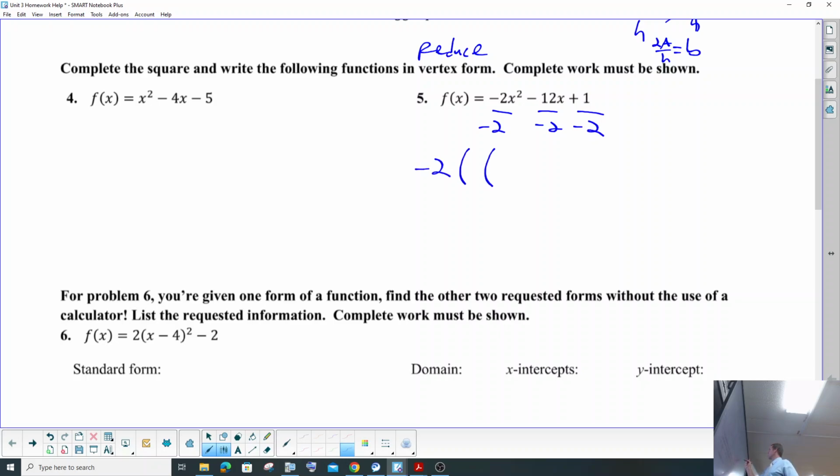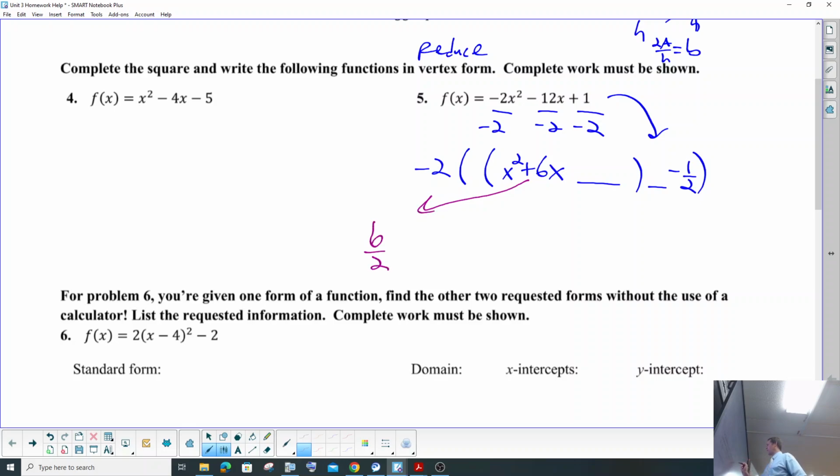And so do 2 sets of parentheses there, so we get x squared plus 6x. Leave a space. And then we're going to bring over the -1/2, right? And so now to complete the square, we're going to take the b, which is 6, divide by 2 and square it. So we get 3 squared is 9. And so 9 is our key there for completing the square. We're going to add 9, and we're also going to minus 9. Right? So then we complete the square.